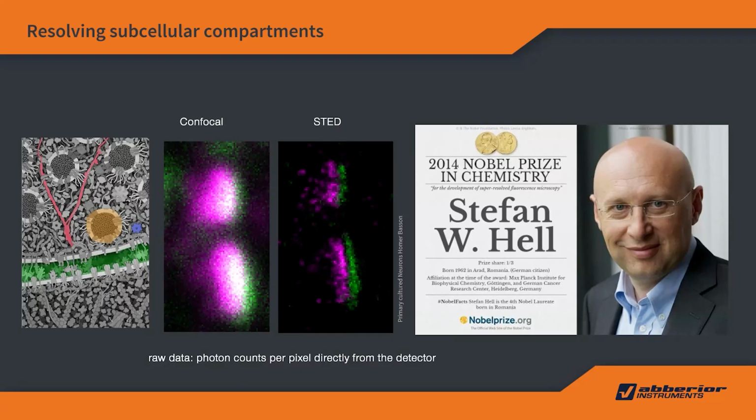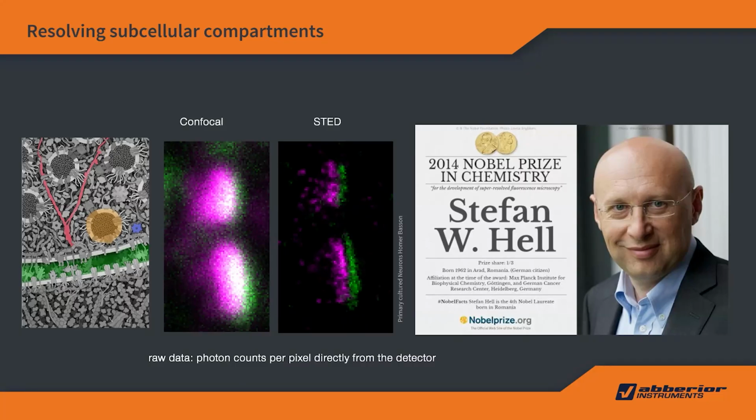Talking about super resolution, we have to mention Stefan Hell. He's the first one in the world who had the concept of super resolution optical microscopy, and he shared the Nobel Prize in chemistry in 2014. He invented STED, he invented MINFLUX, he's the founder of Abberior. And as I explained to you 2 days ago, we have two companies. One is called Abberior Instruments. We produce a lot of nice nanoscopes.